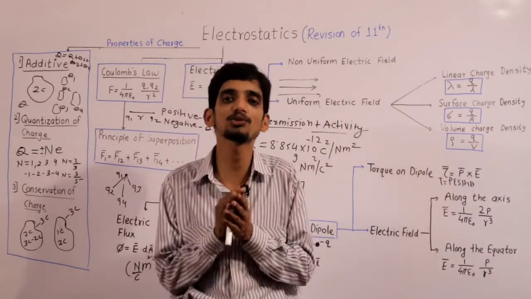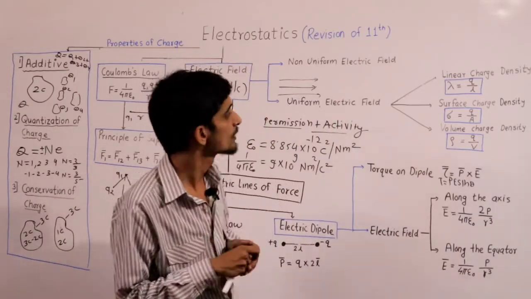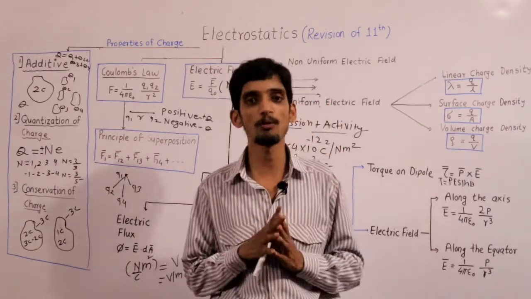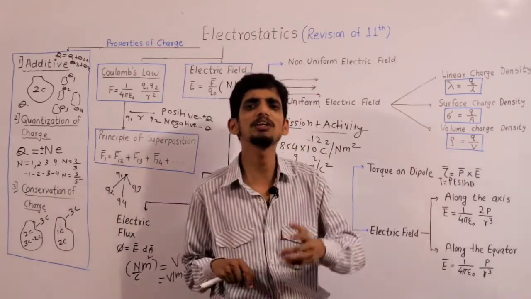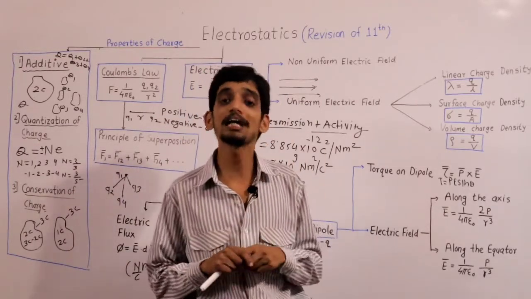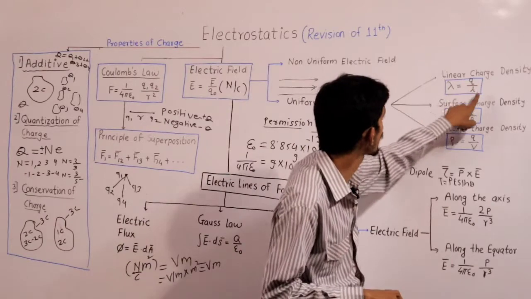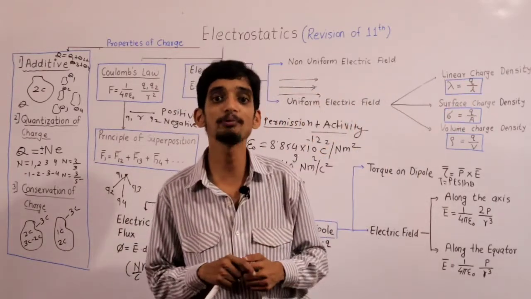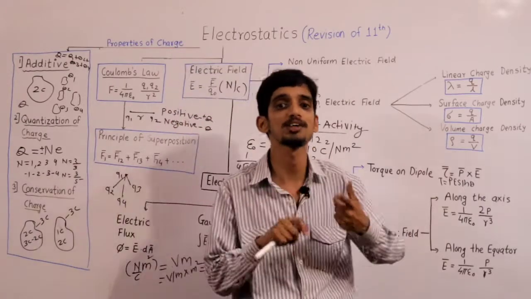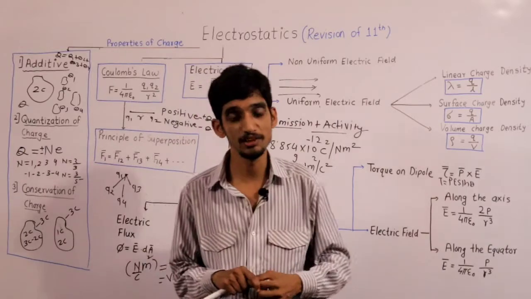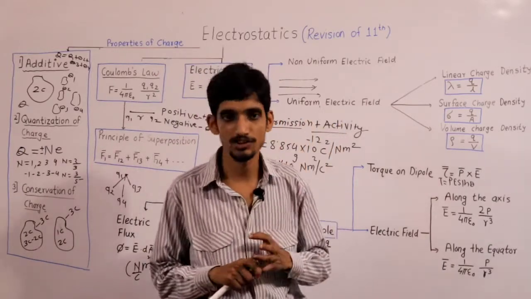So these are the three charge densities. What is the significance of each, that we have to discuss. Suppose there is a wire on which charge is distributed uniformly, and we have to determine the total charge on that wire or ring. In that case, we will make use of this formula, lambda is Q by L. It means whenever a 1D shape is there and you have to determine the charge, you can use this type of charge distribution, that is linear charge density. So for 1D, linear charge density.